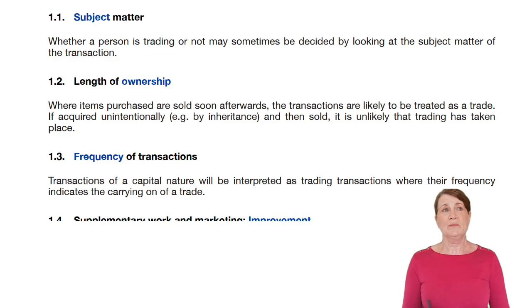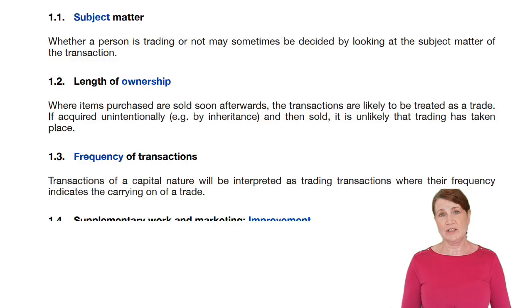Now, if you buy something and it's clearly not as an investment and it's clearly not for personal use, then the implication is that you bought it with the intention of selling it on and making a profit, in which case it would be deemed to be a trading profit when you sell it.